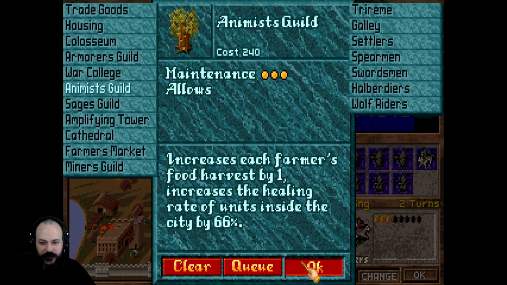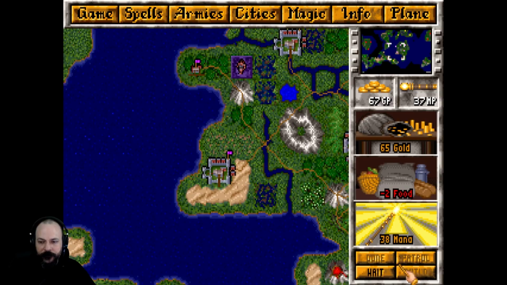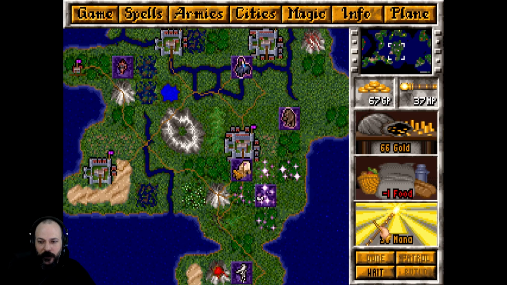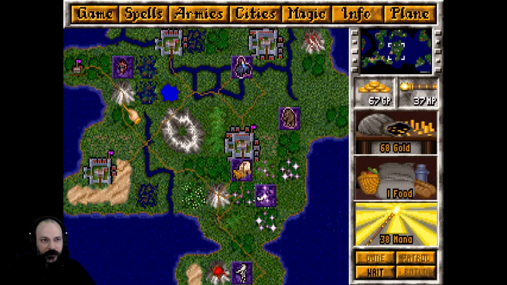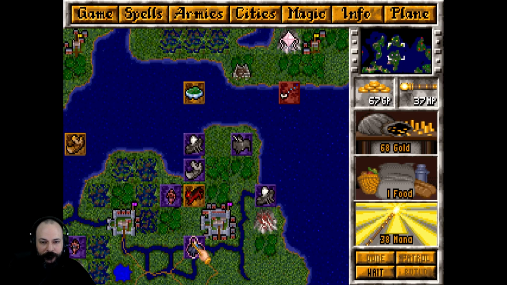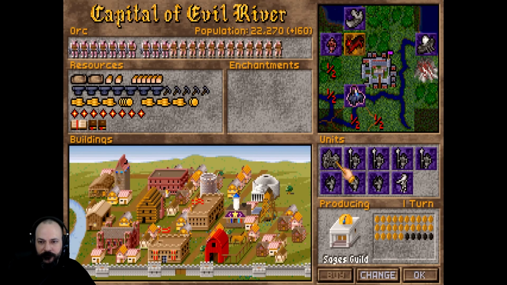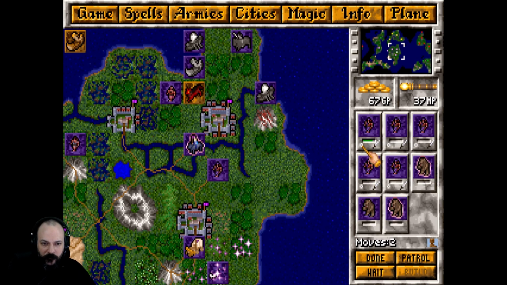Animus Guild, so we can start getting some more food harvest. Oh wow, that's going to take a long time though. Farmer's Market. Yeah, that's quicker. You'll notice that we're having to put more and more people into this job of farming, and that's not good. We don't want to keep doing that. That does become a problem eventually, because you're pretty much just supporting huge armies. How many have we got here? 1, 2, 3, 4, 5, 6 Hellhounds. Let's get this werewolf wizard army up.